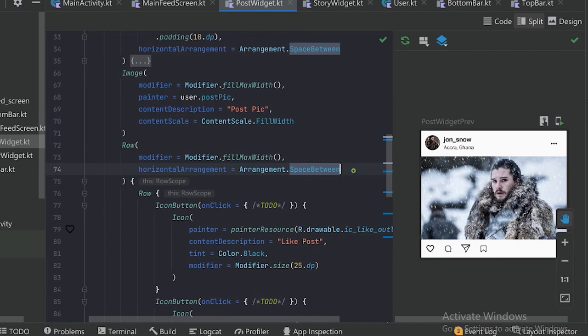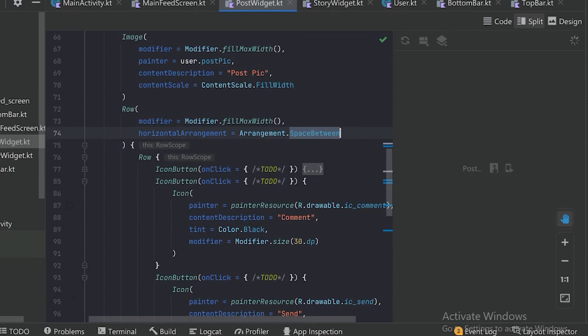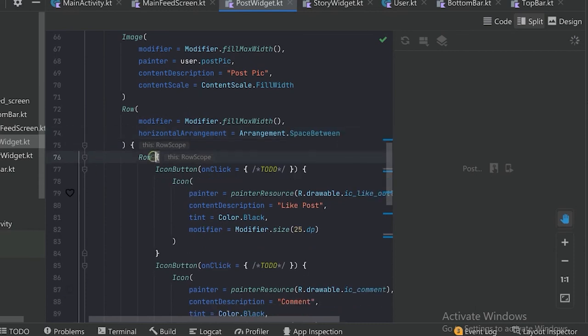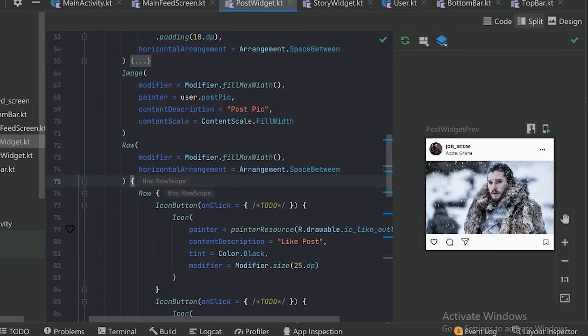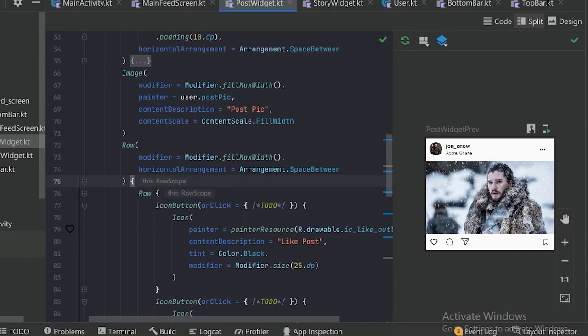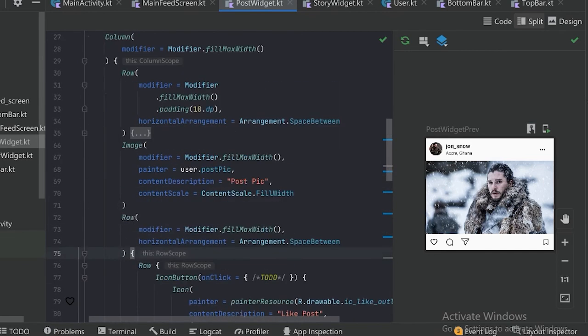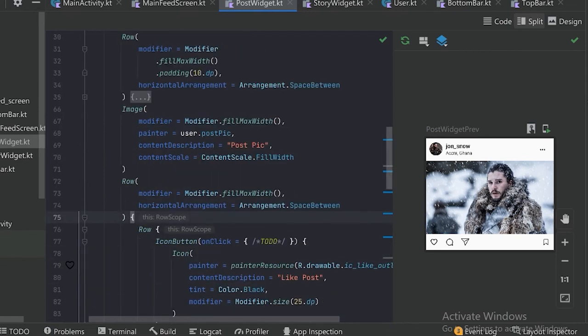So this space between will take the maximum space between those two children. Those two children are this row of icons, and this last icon button. Okay, so this is our third row and it's looking very good. So let's minimize this from here.